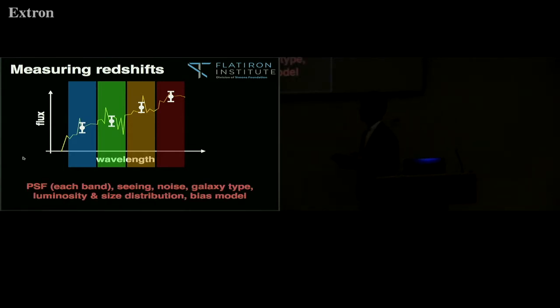And all of these effects from before can have a really significant impact on the redshifts that you get. So you need to know the PSF really well. The seeing is going to smear things out. It's going to screw you over. Noise can bias the redshifts that you get. It's going to be really sensitive to knowing the galaxy type and luminosity and the size distribution, which are all things you don't know. So you're going to get biased estimates that you have to carefully correct using simulations or otherwise. So there's a very long road to going from these 4 or 5 broadband magnitudes to something that we can actually call a redshift.